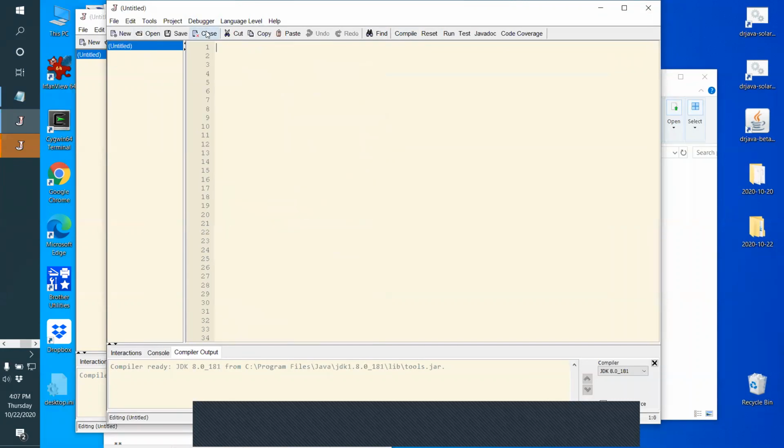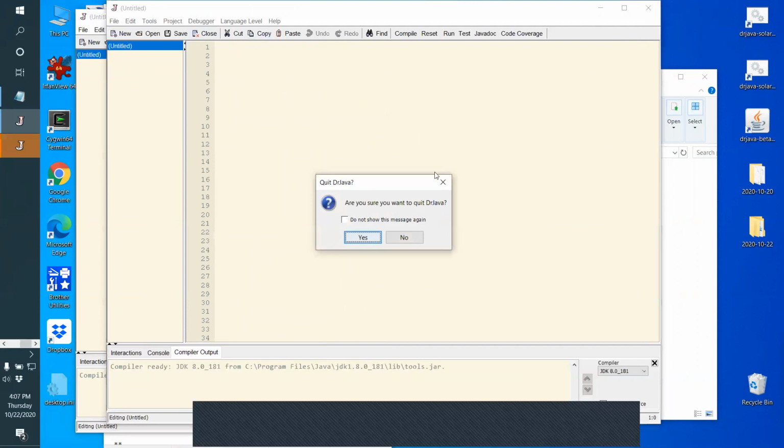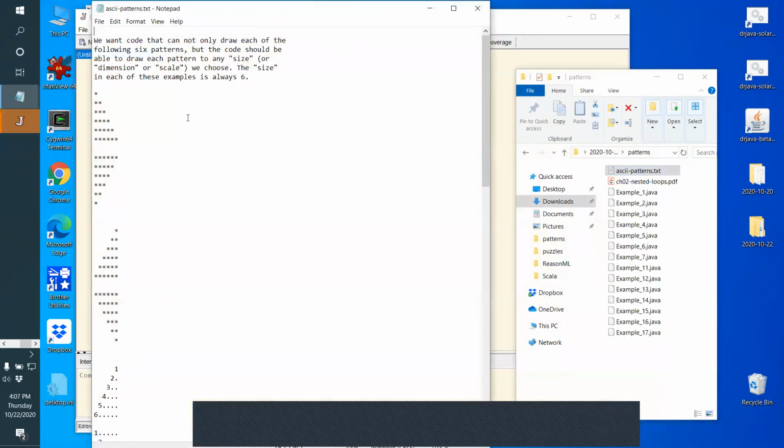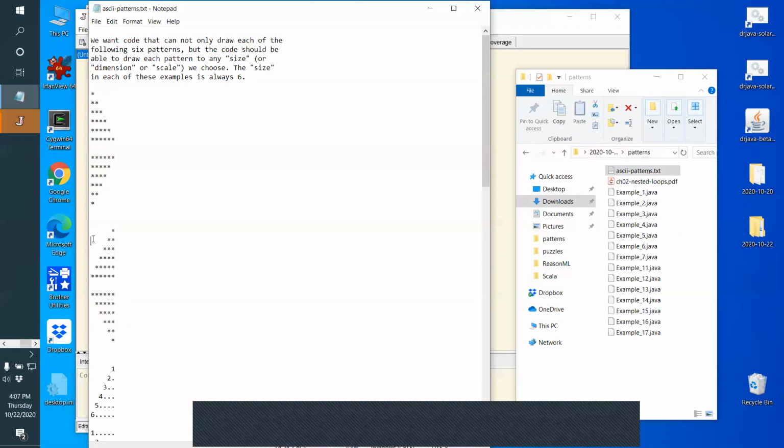Okay, let's go back to the example we were looking at. Let's just do this one. I wanted to do this one because this is the one that has leading spaces. This one's easier because it doesn't have leading spaces and you could ignore the trailing spaces. It's nice to be able to ignore the trailing spaces if you don't have to have them in there, but the leading spaces have to be there. So that's example 2 over here.